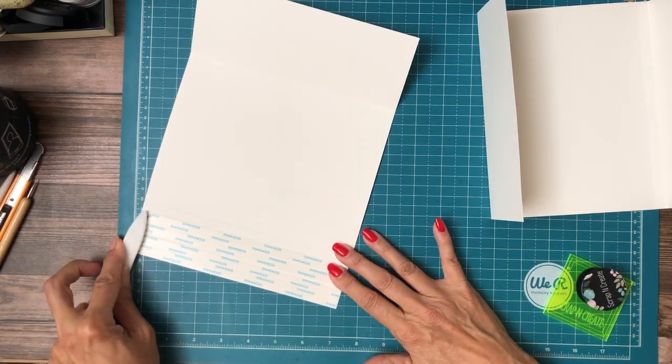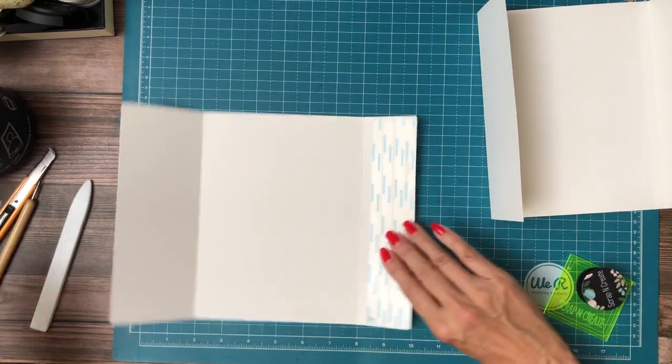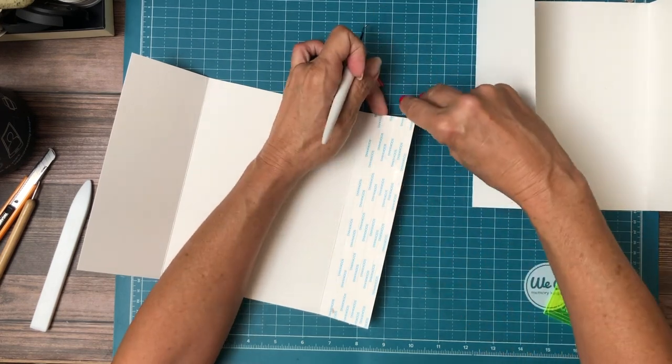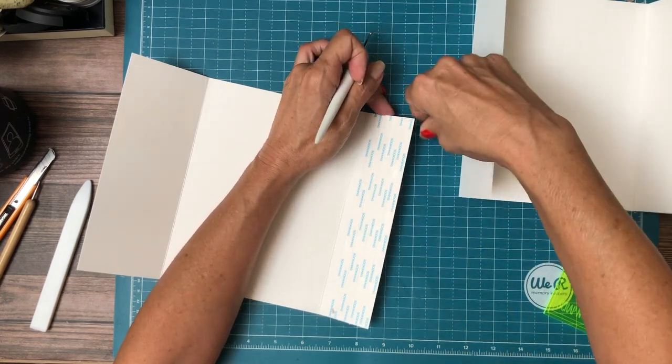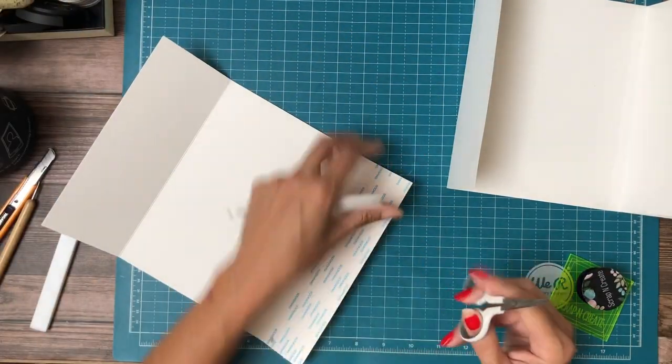Again, you can use glue here if you want, especially because it's 110 pound. You don't have to worry about warping your paper, which can sometimes happen, especially for whatever reason with white paper. I don't think I can get it. I'm going to have to cut it off.